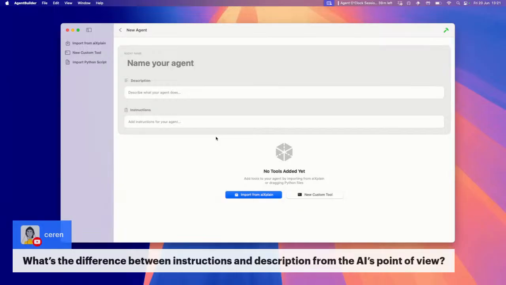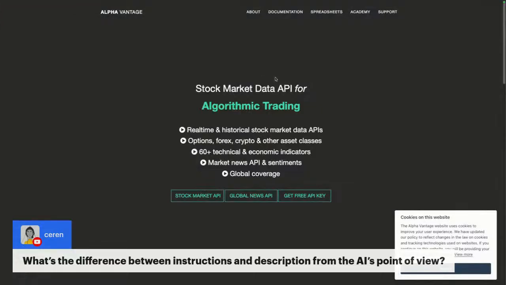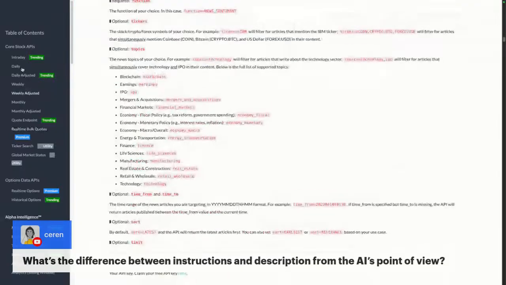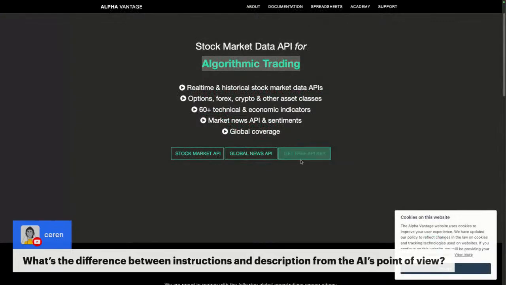To do this, we need to use a tool that is not on aiXplain, which is Alpha Vantage, basically an API for algorithm trading. So we have information such as global news, stock prices, and we can also get a free API key for testing purposes, which is nice, so everybody can follow.